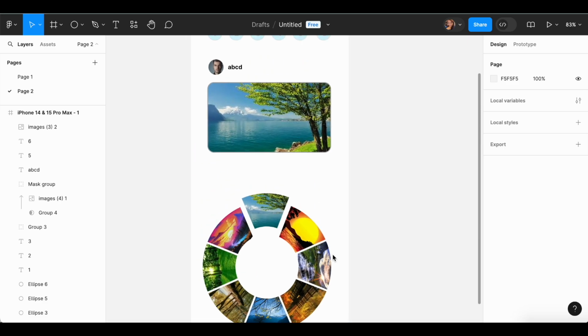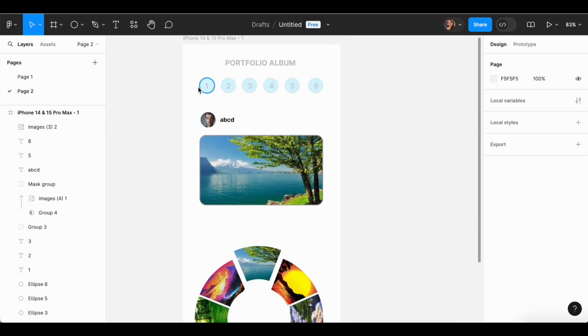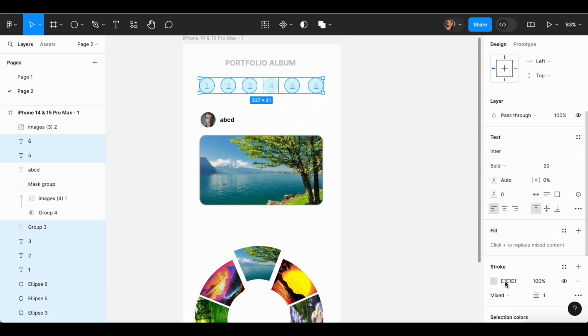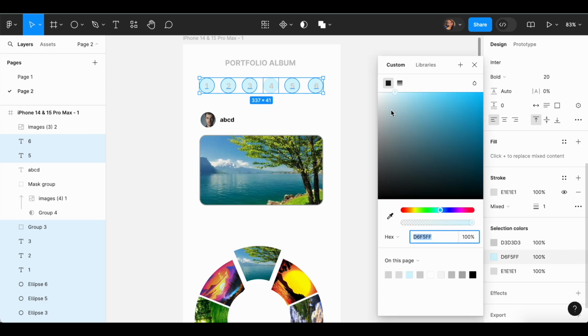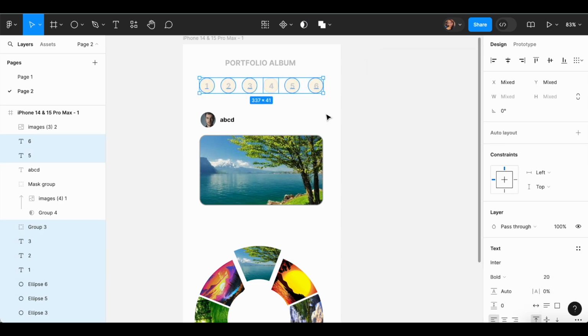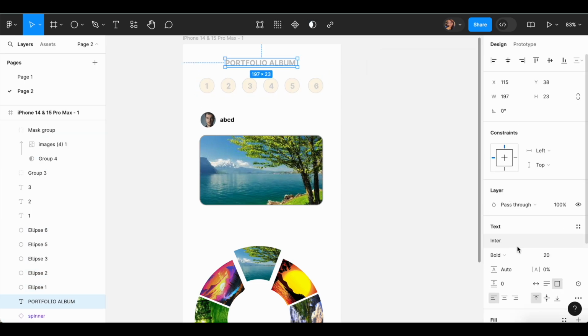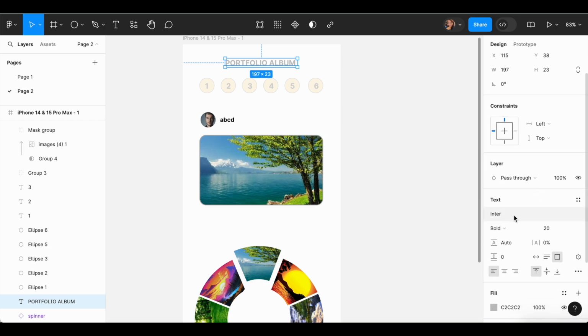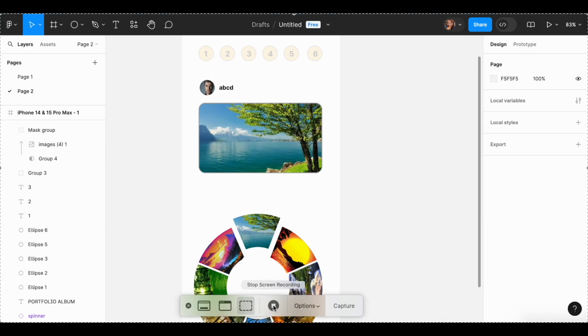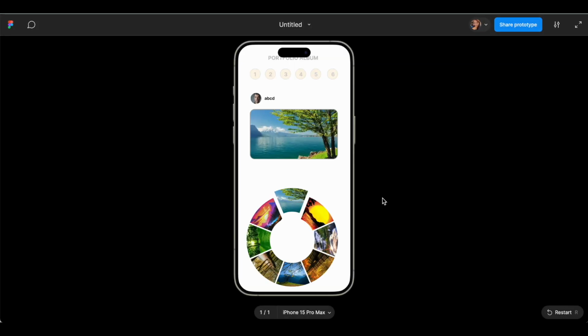Let's do a little tweaking here and there for the top icons that I have included. I thought they should be given a grayish color so that they look a little subdued. So I'm trying different colors here, and then let's work on the text a little and move on to the prototype testing part.